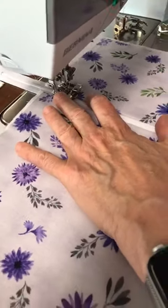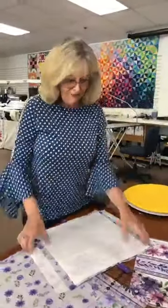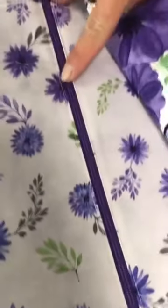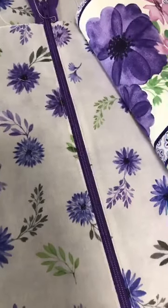Pam, what foot for Baby Lock? It's still called a narrow edge joining foot. On this one, I don't know what the number is on Bernina, but it's called a narrow edge joining foot. And if you keep the needle in the center position, you're just stitching in the ditch. So you definitely don't want to do that, because if you kept it in the center position, you would just be sewing along the edge of the zipper. And I actually want to move it over so that it's holding that fabric down.